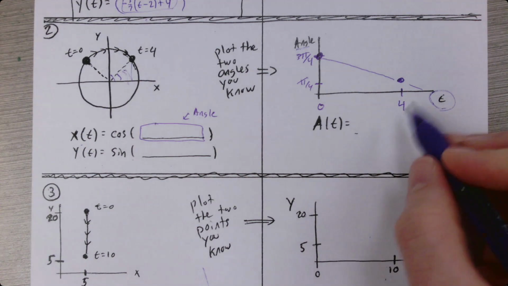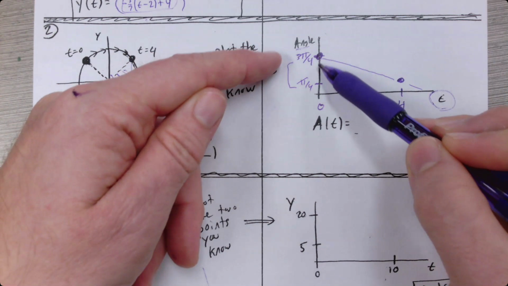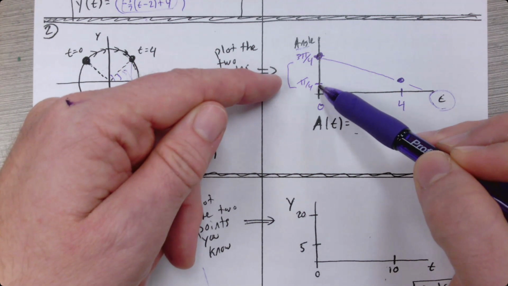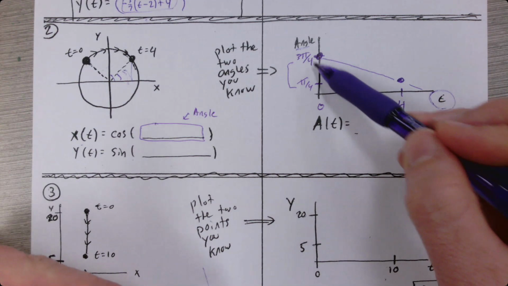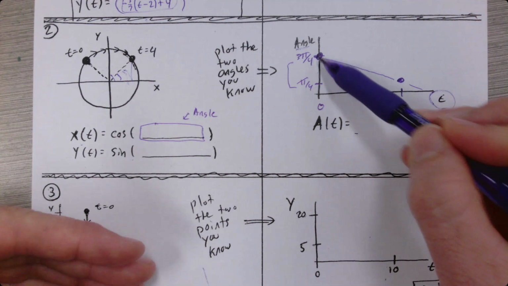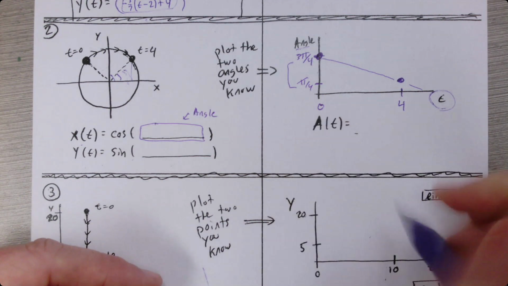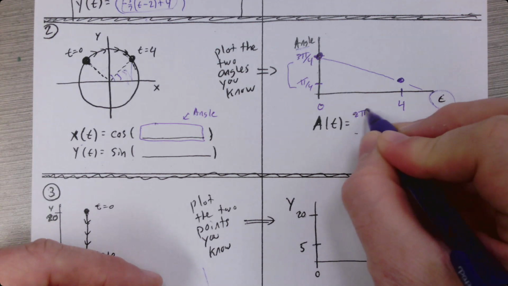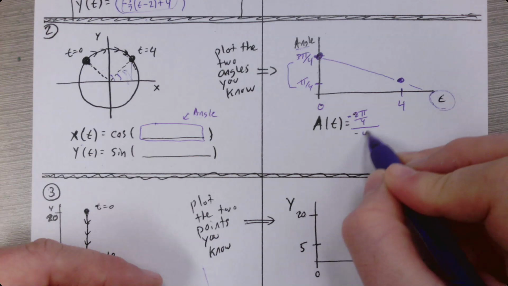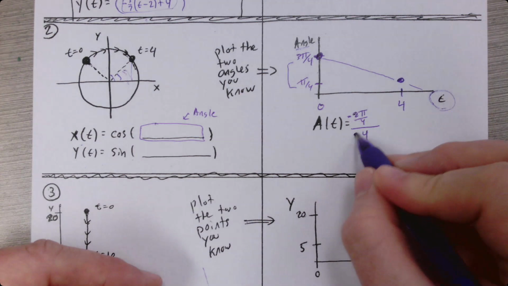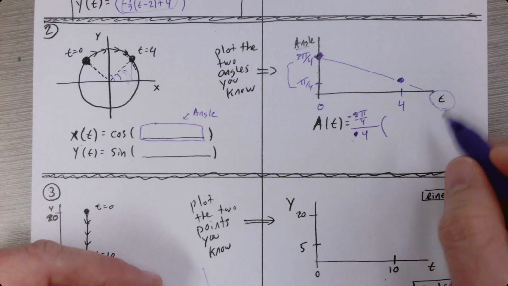So let's write the equation. If I'm going from 3 pi over 4 down to 1 pi over 4, I have subtracted 2 pi over 4. So like 3 pi over 4, 2 pi over 4, 1 pi over 4. I went down by 2 pi over 4, and that happened over the course of 4 seconds. So let's write it unsimplified first. I went down by 2 pi over 4 over the course of 4 seconds. That's a negative sign, a little thing. And we'll simplify that slope in just a second.